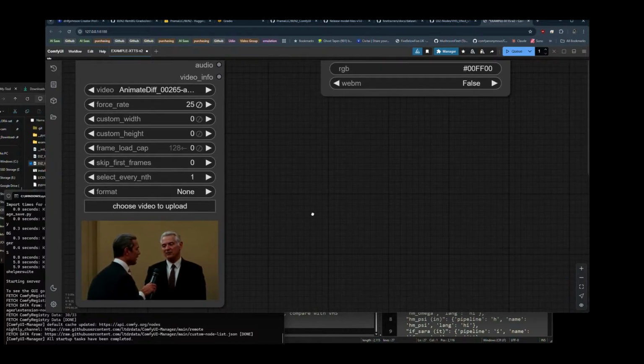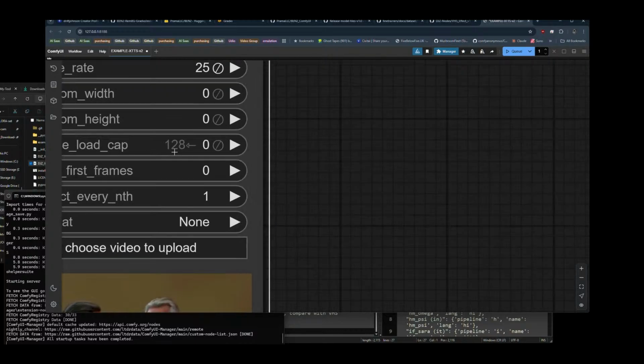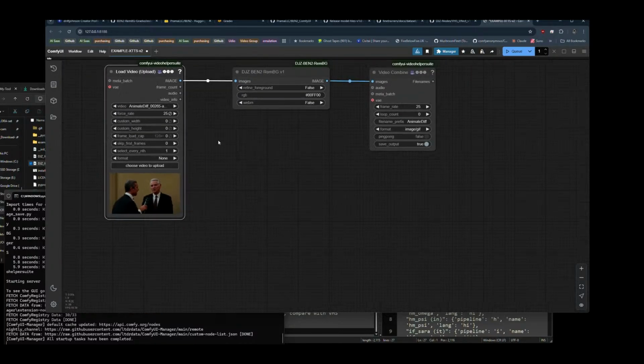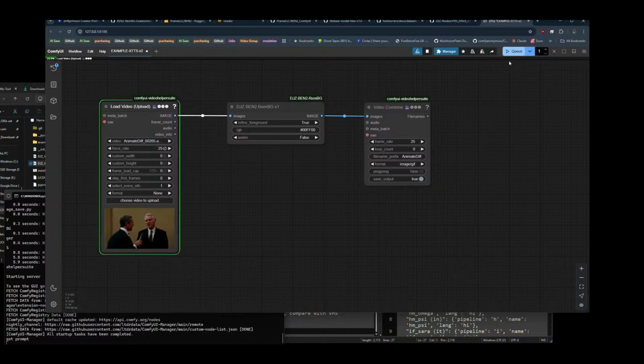Right. What's the arrow mean? It's blowing my mind, man. So we're going to go refine foreground true, and then just see if it runs.